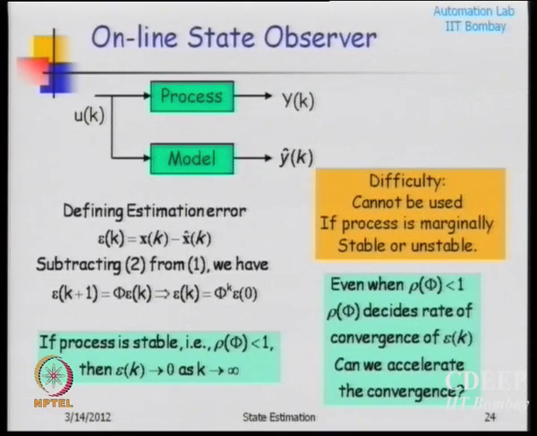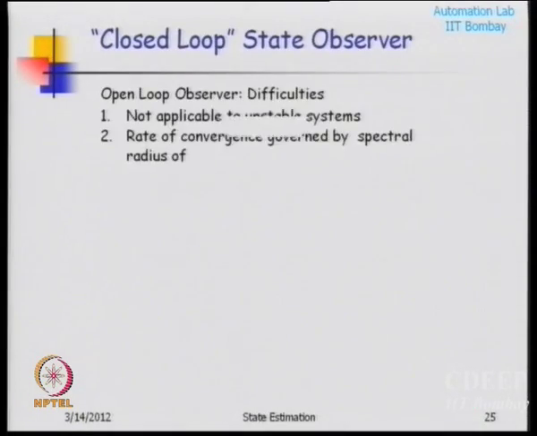What about how fast or how slowly this will converge? It might take a long time to converge. I want convergence to occur quickly. My startup of the plant is a critical phase. I don't want to wait a long time till my error converges and I start getting an estimate of what is happening inside. I want a quick estimate. So I should somehow make it happen faster. What is the way out?